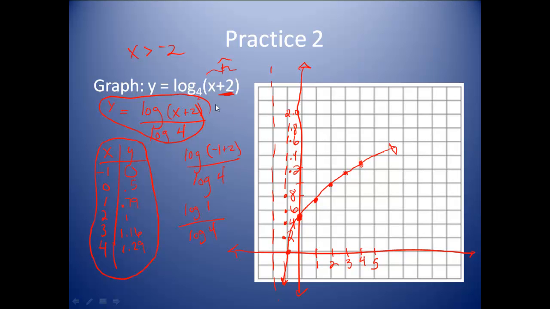So now when you're doing graphing, you can use the change of base rule to get more points for your table of values. Start by rewriting your formula and then decide where your domain is going to be so you know which x values to pick, and then you can do your table of values from there.